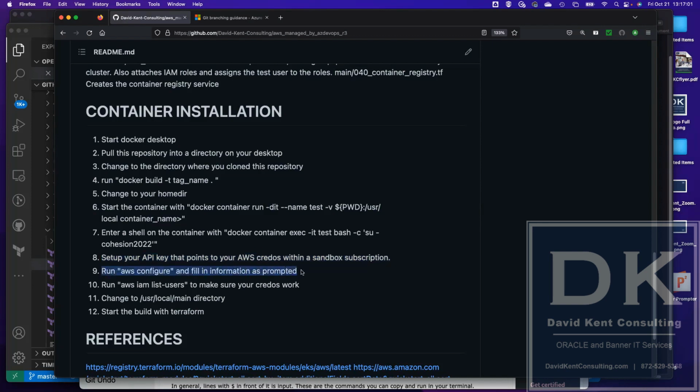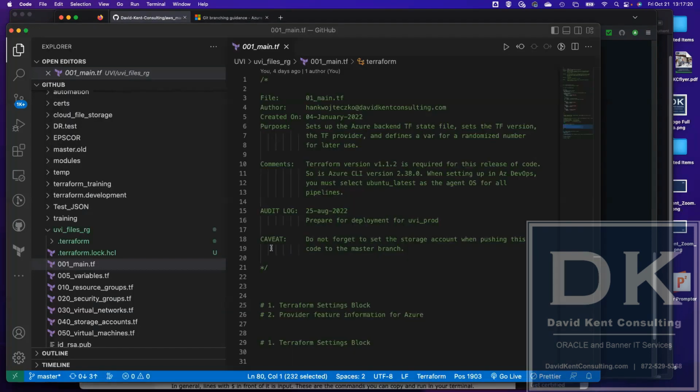You're going to run AWS configure and fill in the information. I'm going to show you how that's done. And then you're going to run AWS IAM list users to make sure your credentials work. And then you're going to actually eventually build that container. Let's look at the Docker file.